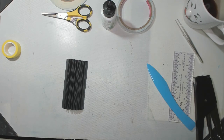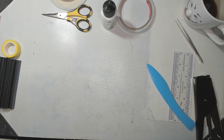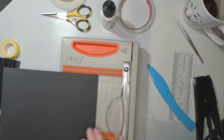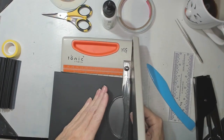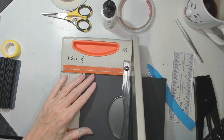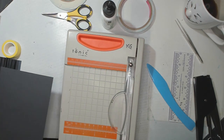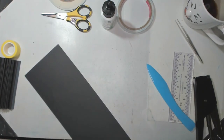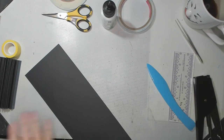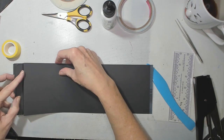Yeah, let's just take a piece of paper that's the right size. That is the way to go, instead of making it so difficult. All right, so this is 4 3/8. I'm just going to cut that straight down, and then we're going to cut it off where we can. So our first, we're going to have a down.